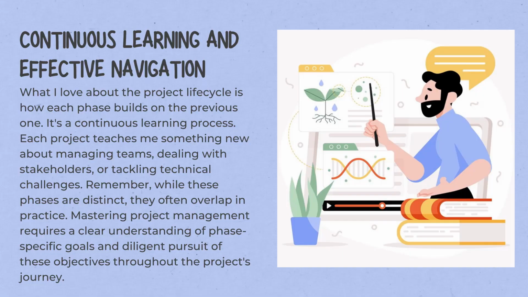Continuous learning and effective navigation. What I love about the project lifecycle is how each phase builds on the previous one. It's a continuous learning process. Each project teaches me something new about managing teams, dealing with stakeholders, or tackling technical challenges. Remember, while these phases are distinct, they often overlap in practice. Mastering project management requires a clear understanding of phase-specific goals and diligent pursuit of these objectives throughout the project's journey.